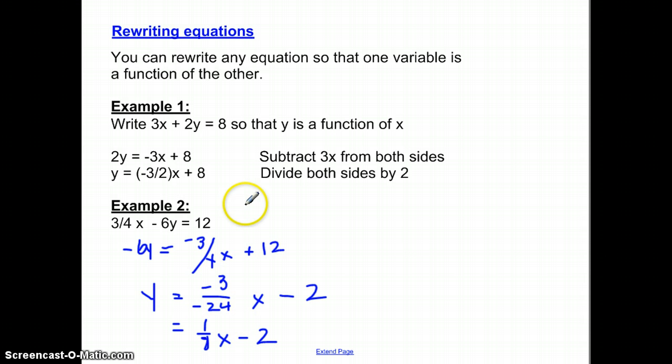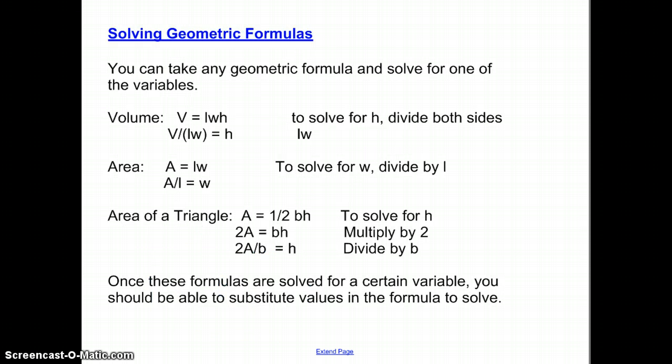That first form that you actually saw right there, that's called standard form. Okay? We talked about that a little bit in class, and we'll see it a lot later in the book. But standard form is used for a lot of things that we actually haven't gotten to yet. So we'll take a look at that later. That's called standard form when you have x's and y's on both sides. Once you can write any equation as y as a function of x, you can solve any kind of equation at all, especially geometric formulas.